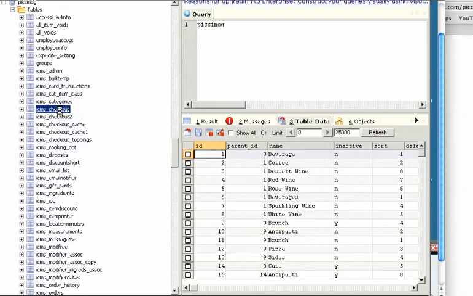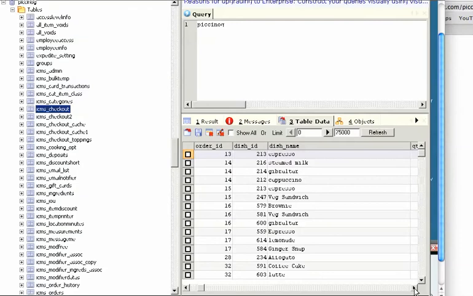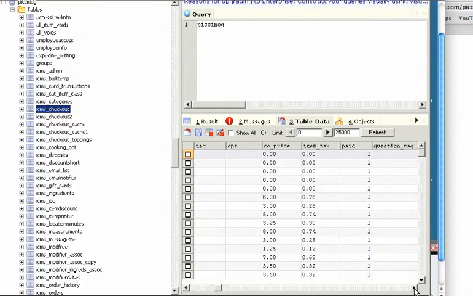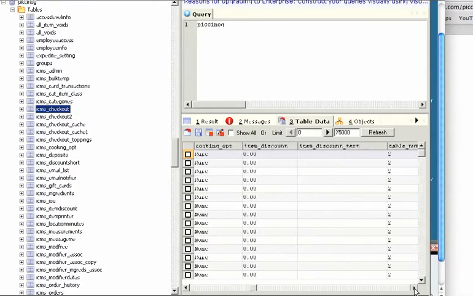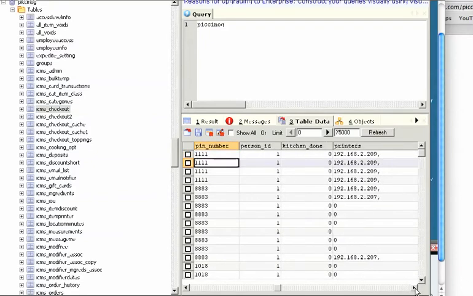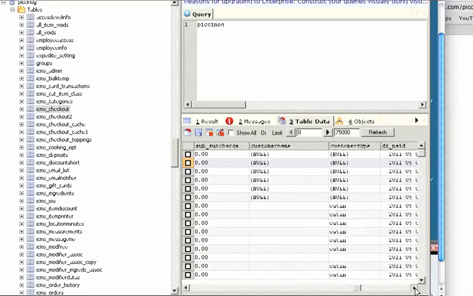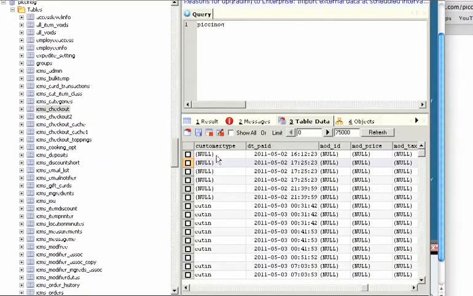The next pertinent one is going to be the checkout table. This is where all the items are stored after the orders have been closed. So you want to look in here and you're going to see all the orders, ID, session, dish name, when it was added. All the columns are pretty self-explanatory. The amounts, who ordered it is told by the PIN number, what printers it printed to. It gives you all the amounts, surcharges, taxes, date paid, customer name.